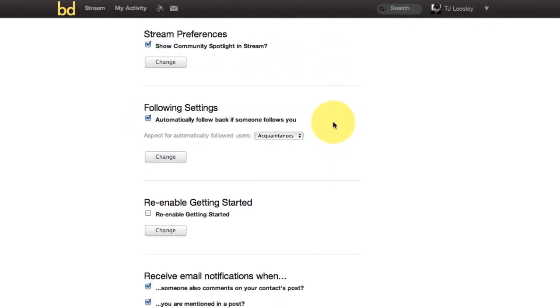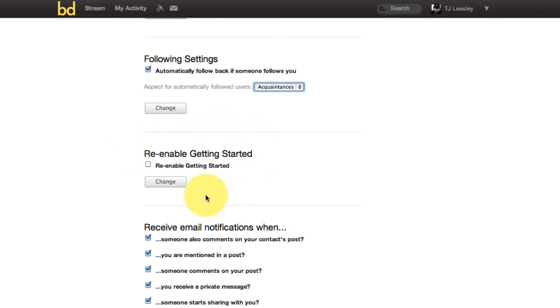Next thing here, guys, is your follow settings, okay? So you can automatically follow back anyone, all right? So if someone follows you, you can go ahead and put them in a particular list of contacts, okay? So let's say someone follows you, you have your choices, okay? So right now, as a default, we have family, friends, work, and acquaintances. So right now, I would go ahead and follow people back and put them in my acquaintances list, and so we're going to go ahead and leave that, all right? Now again, if you go ahead and change that, you want to go ahead and click change so that it changes the settings for you.